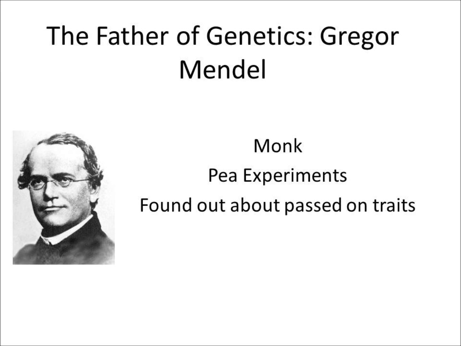Gregor Mendel was a German monk who performed many experiments on pea plants. What he would do is take a paintbrush and breed the plants by using the pollen of one plant and putting it to another. And because he used a paintbrush, he could consistently breed the two same parent plants together. Because of his work in this field, he is sometimes referred to as the father of genetics.